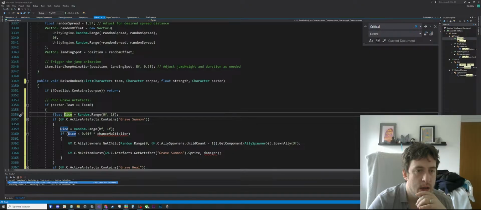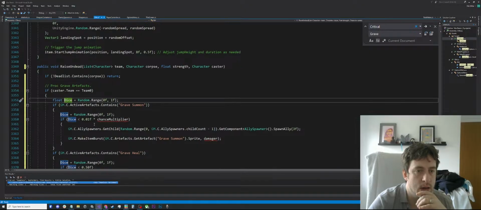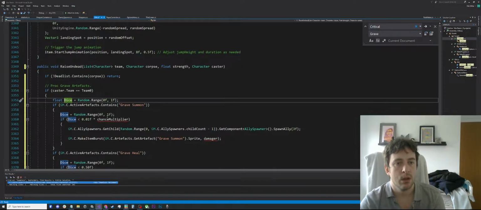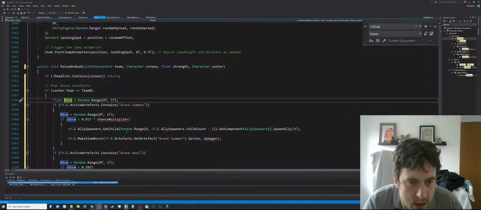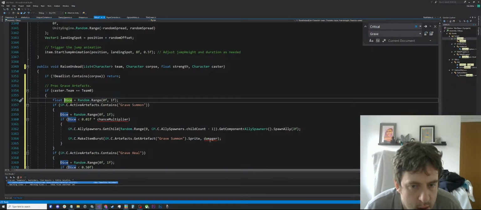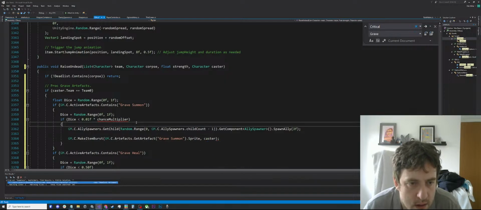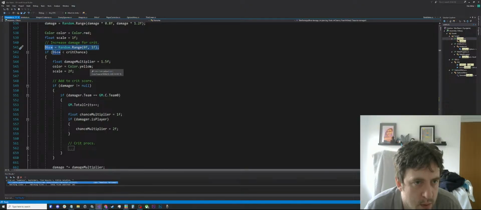Okay, good. And so the answer is yeah, get child, spawn, so spawn an ally and make the item burst, and then we want caster and chance multiplier. Where does that come in?